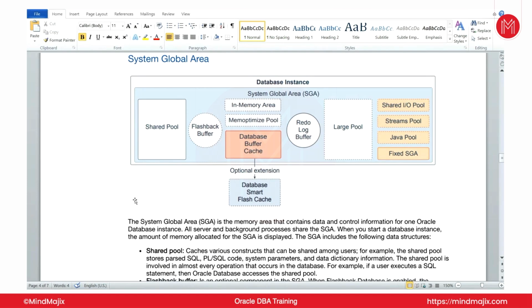It will wipe off the least recently used parsed statement. So LRU, it works on the least recently used algorithm. So suppose you have executed an SQL statement 10 days back, and since the last 10 days nobody has executed that statement, and the shared pool is experiencing a space crunch. So what it would do, it will wipe off, or remove, the oldest statement which is not in use.